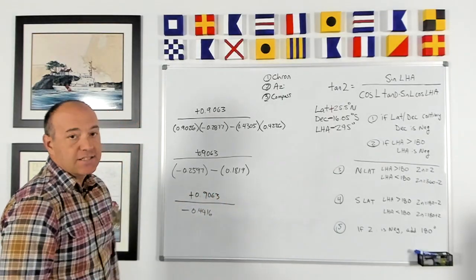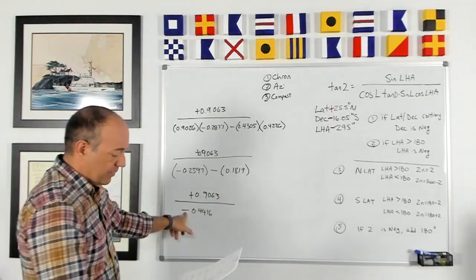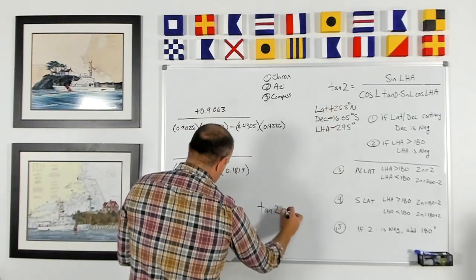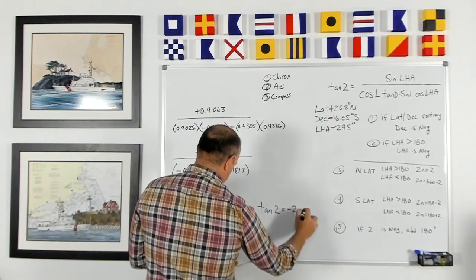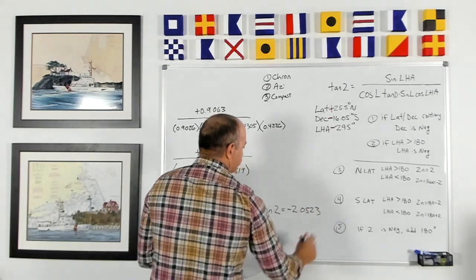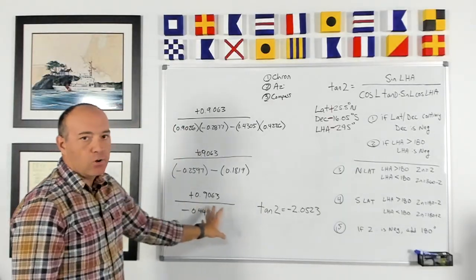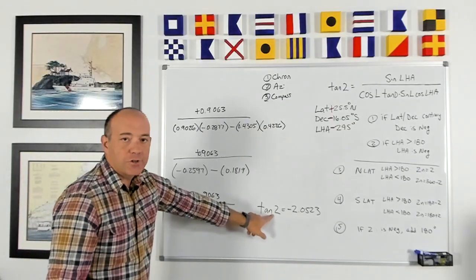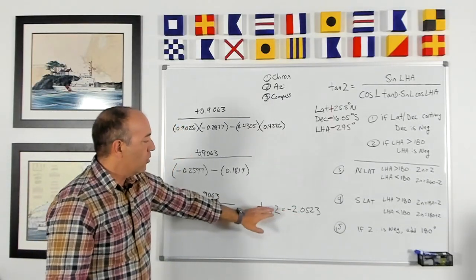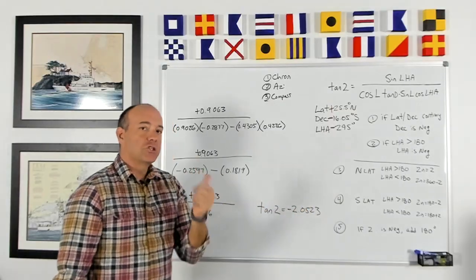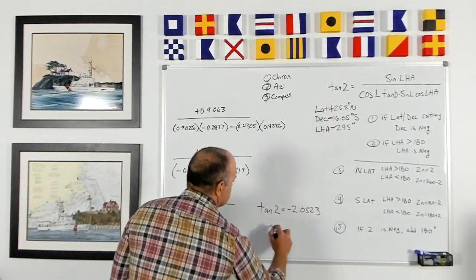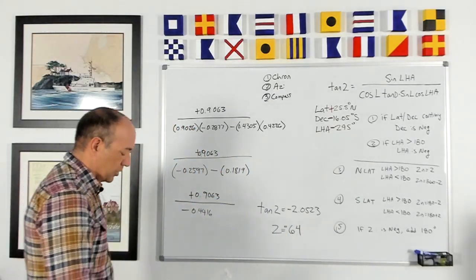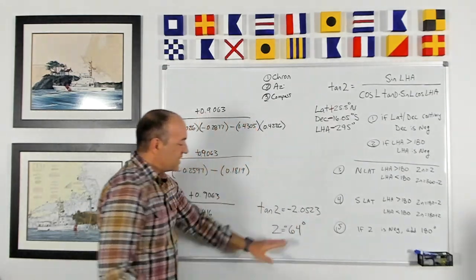And now we can really put this into the calculator. Just don't forget that negative sign, and you'll end up with tangent Z equals negative 2.0523. All right, so that's just calculator work. If you got the same results, we're on the same page. That's not the answer though. We need to take the inverse tangent of both sides. So negative 2.0523 shift tangent should give you Z equals negative, basically 64. You don't need to go too much crazier than that. All right, 64 degrees. Is that the answer?